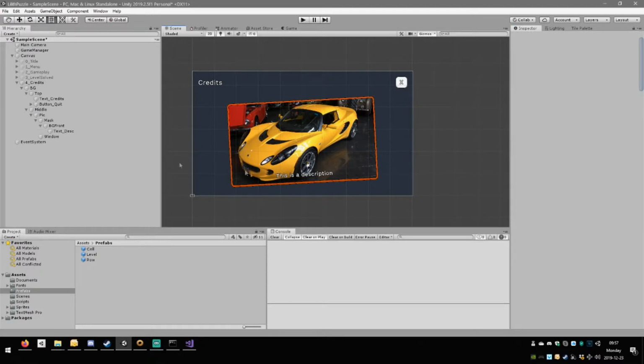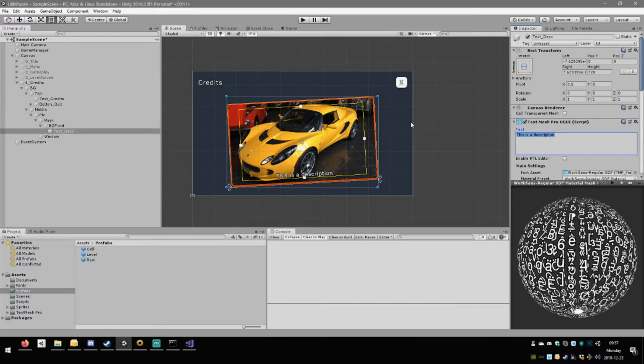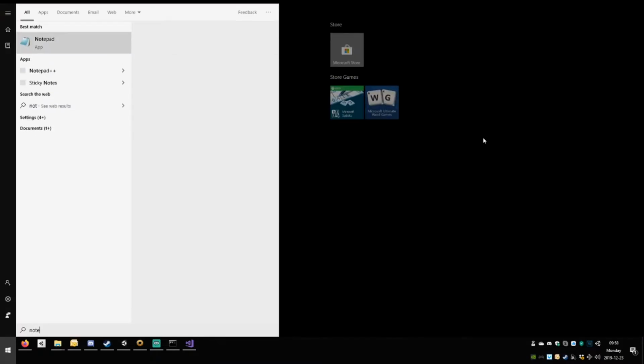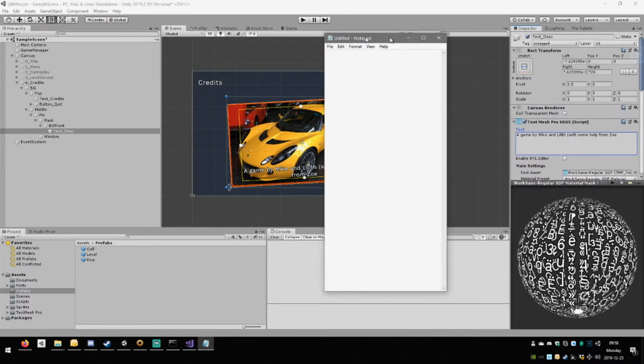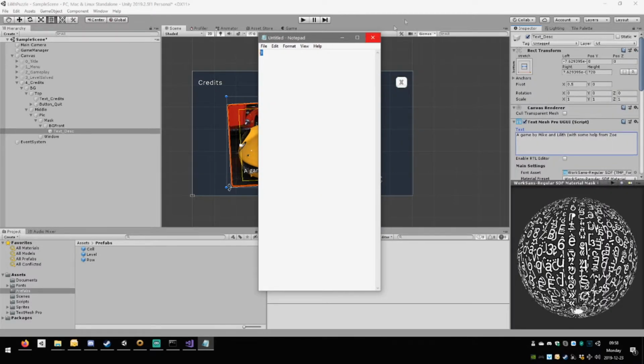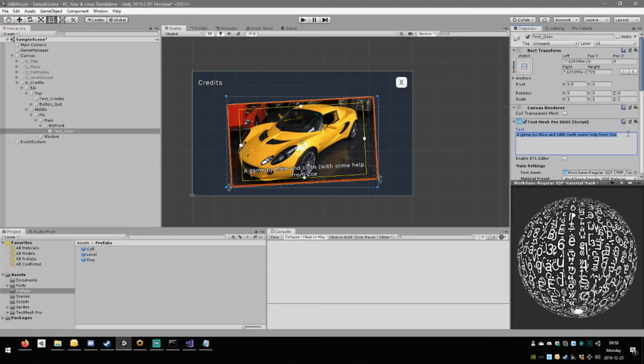So now here we can then write something like a game by Mike and Lilith with, oh dear, I can't actually write her special E here. I need to copy it from here. There we go. Some help from Zoe. Maybe we could even put a line break like this.